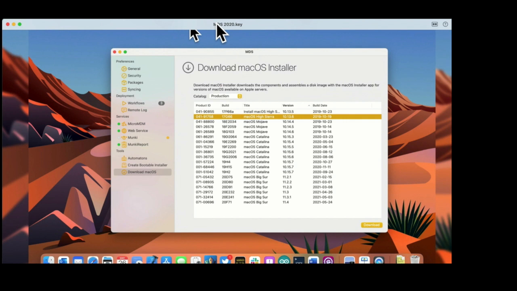And the nice thing about the macOS installers that you download, you can provide those as part of the workflows. And they put them in a DMG. But the best thing I like about the disk image is that it names them what version and build it is. So I tend to download a lot of macOS images or installers, and this helps me keep them organized so I know exactly which one it has because it names them correctly.